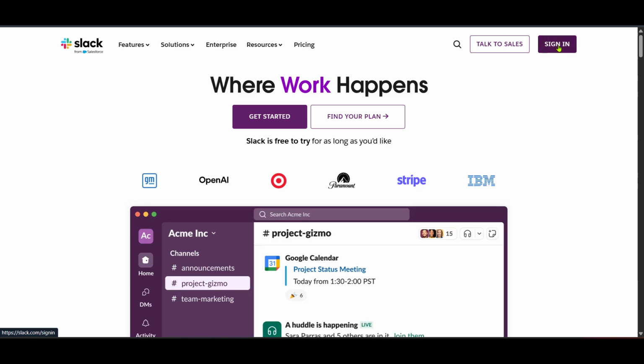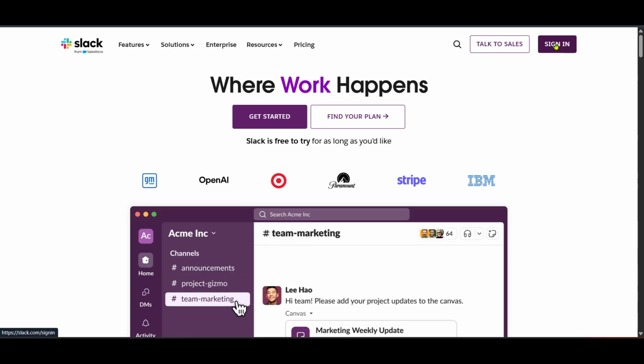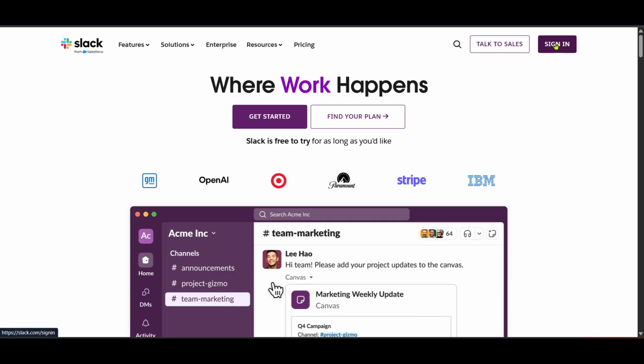Once there, search for the Sign In button. Clicking on this will present you with several options, but in today's session we're focusing on signing in with Google. If your Slack account is linked to your Google account, this will be a quick and seamless way to get started. So go ahead, click that button and sign in with your Google credentials.